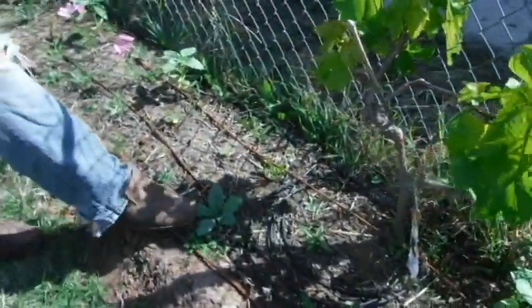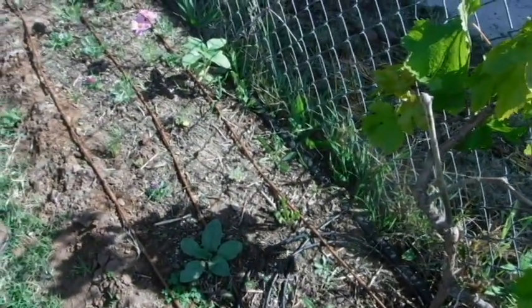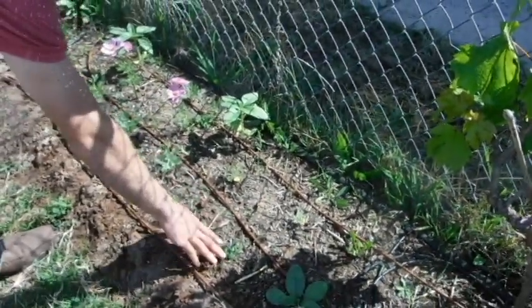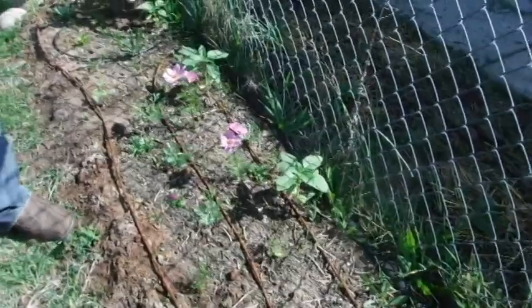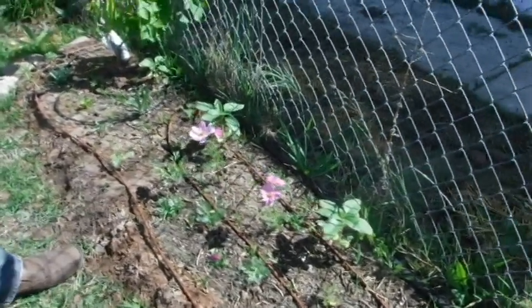I've got some borage here. That's another great one, especially for San Diegans. It just does really well here. It reseeds itself every year and brings in tons of bees. This is alyssum. This is really nice for bringing in ladybugs. It's a nice ground cover. I think these are cosmos. I think that's what they're called. Yeah, okay, good. Beautiful flower.